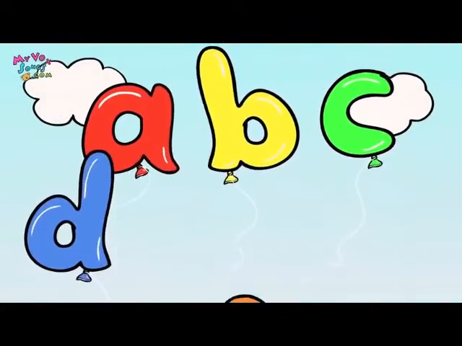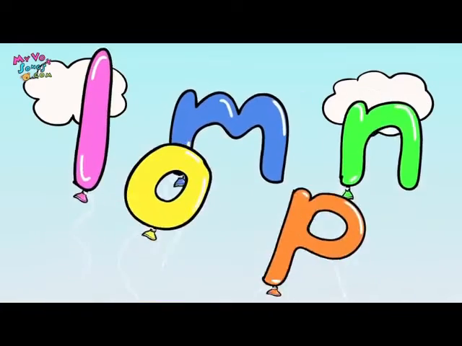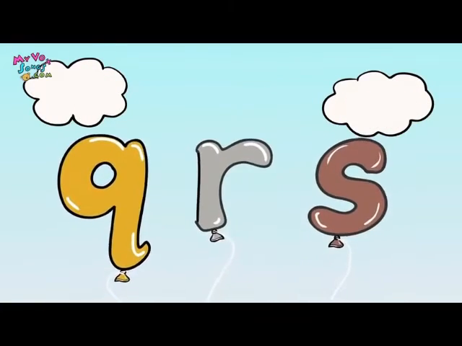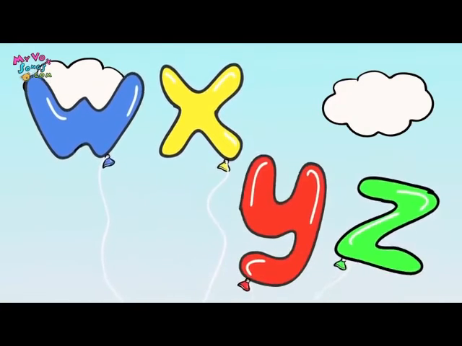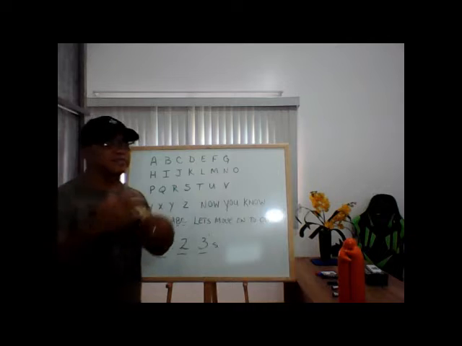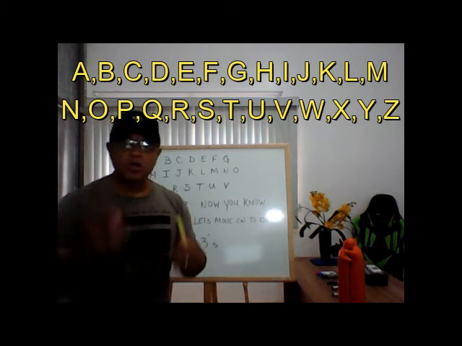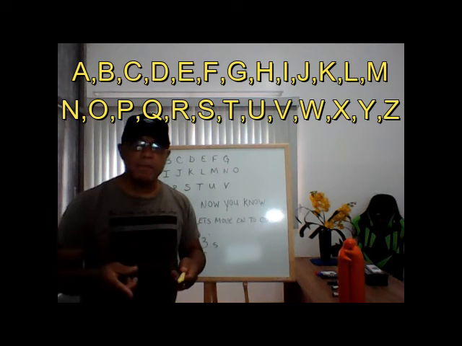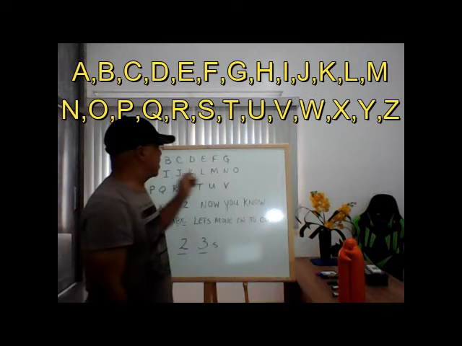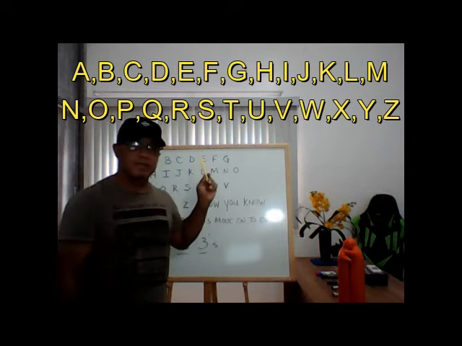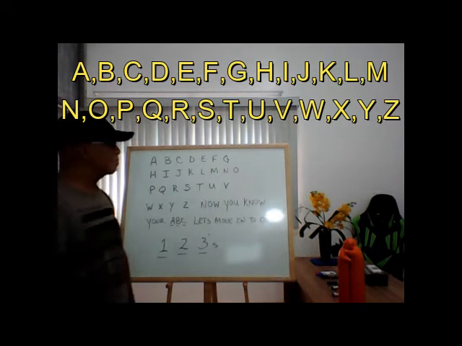A, B, C, D, E, F, G, H, I, J, K, L, M, N, O, P, Q, R, S, T, U, V, W, X, Y, and Z. With like a song per se. I'm going to give you an example how you can remember the pronunciations of the ABCs in the English language. Just an example. Listen.